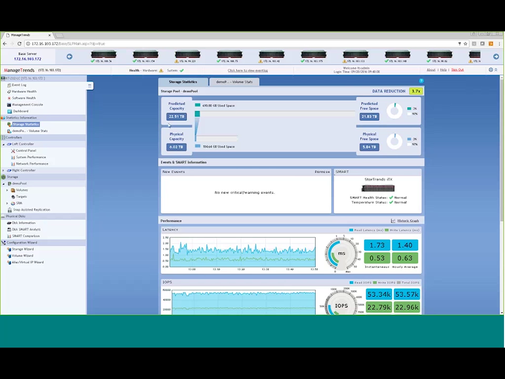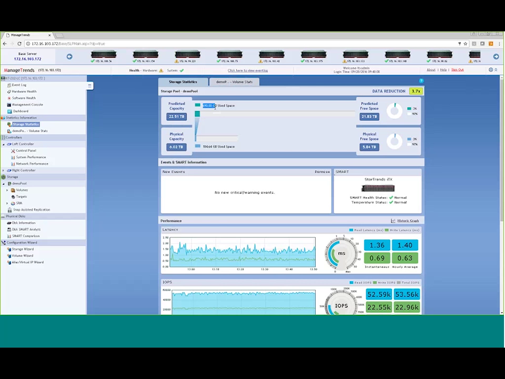The first thing you're going to notice when you log in is this is the storage statistics for the box. So this is telling us everything from the overall storage pool perspective. We can jump into the volumes tab here in just a second, but I just want to explain what you see from the overall storage pool perspective. The physical capacity of this box is 6.02 terabytes. The predicted capacity is 22.51. So how did we get that?